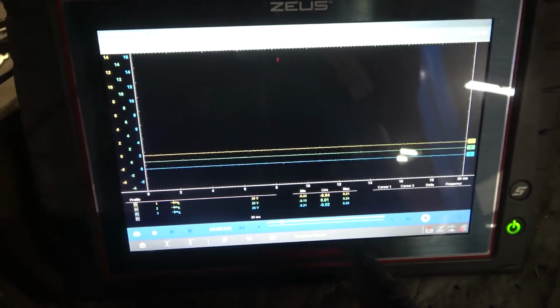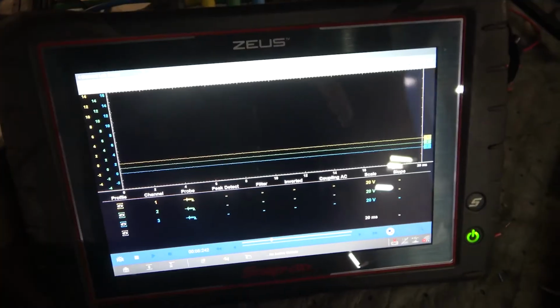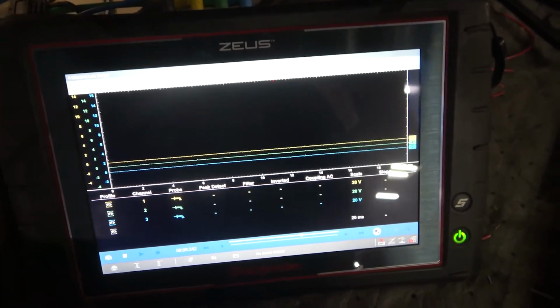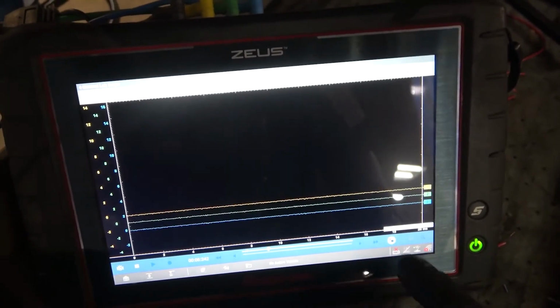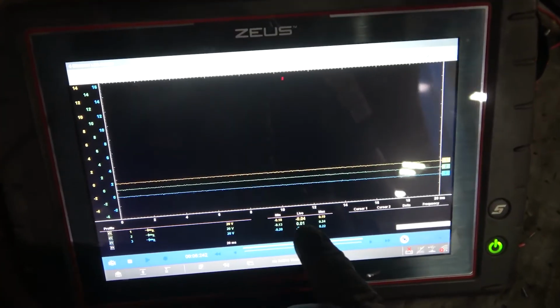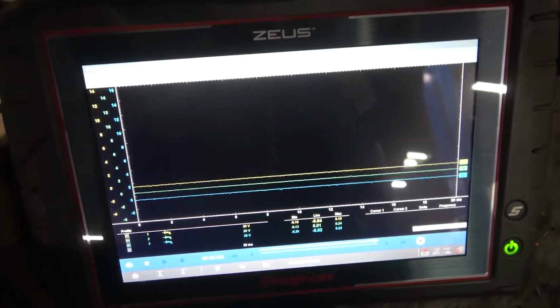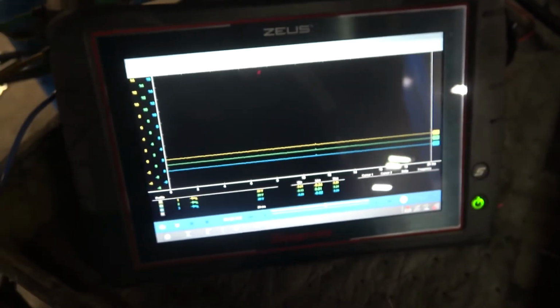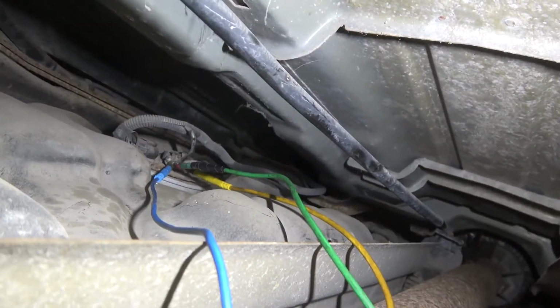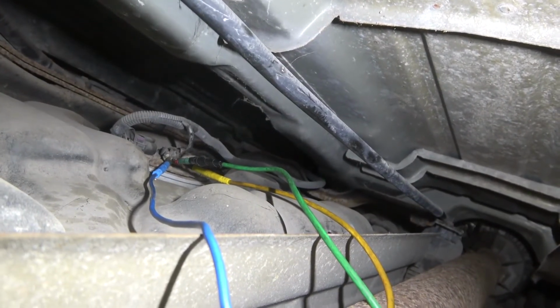So I'm on the voltage scale. I'm gonna go in the vehicle and turn the key on, and then we're gonna come back to the scope and see what voltages we have on the scope. So now I'm gonna go in the vehicle and turn the key on. I have turned on the key inside the vehicle. So now let's see what we have on the lab scope screen.